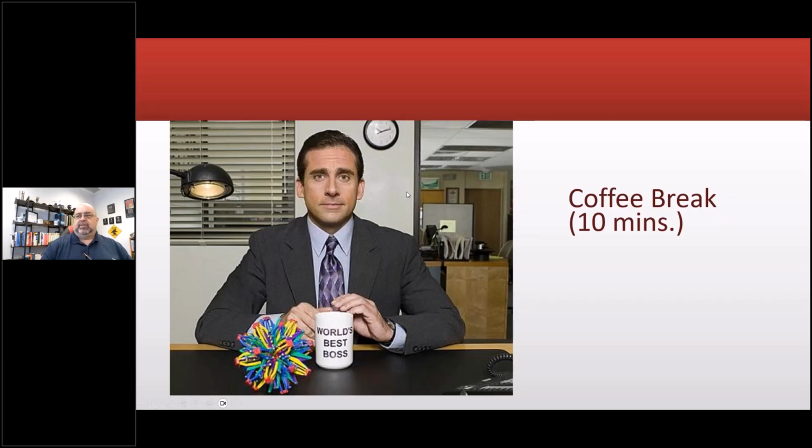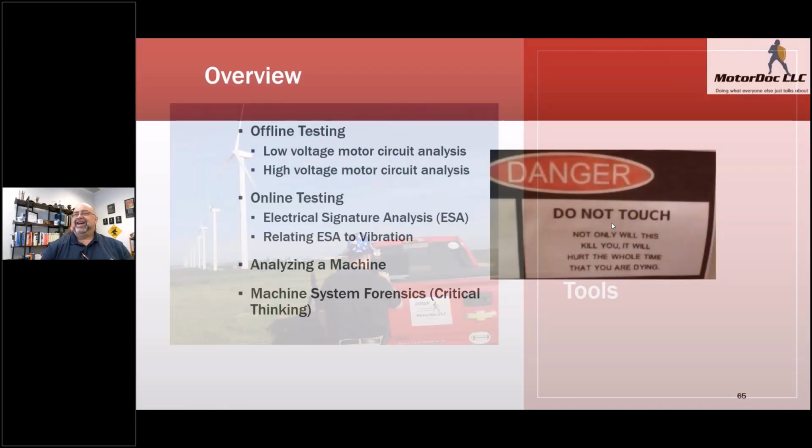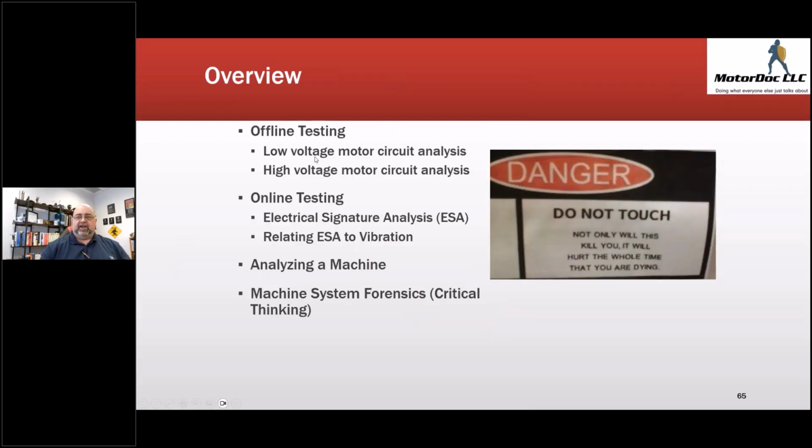So here we go. Let's start talking about the tools, the test, how to do this stuff. By the way, this is my don't ever aim one of these motion amplifications at the base of a wind turbine presentations. Overview, we're going to talk about offline testing, low voltage motor circuit analysis, and high voltage motor circuit analysis. Online testing, analyzing a machine and machine system forensics, critical thinking. So let's get started. And remember, whenever you're doing testing, some of the stuff can get pretty dangerous.